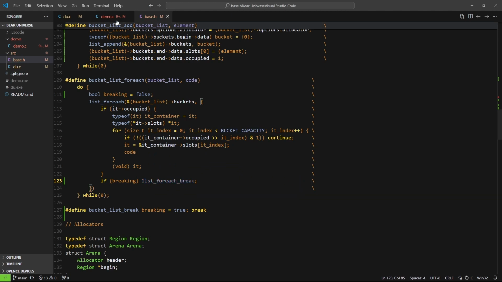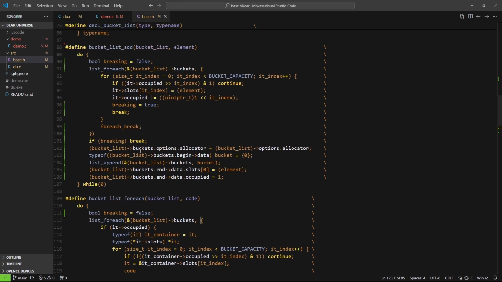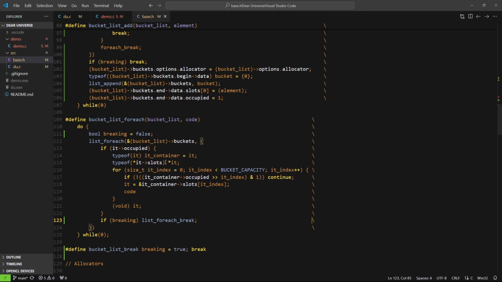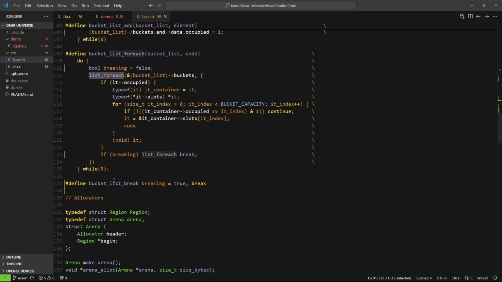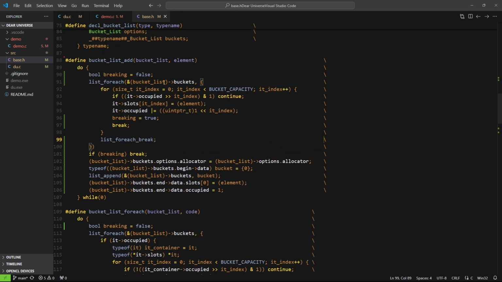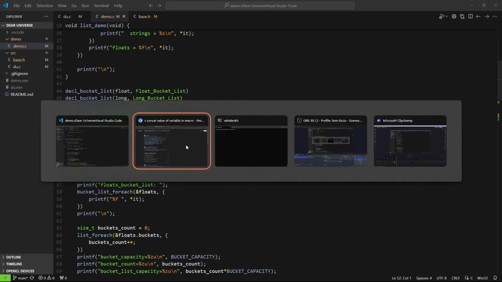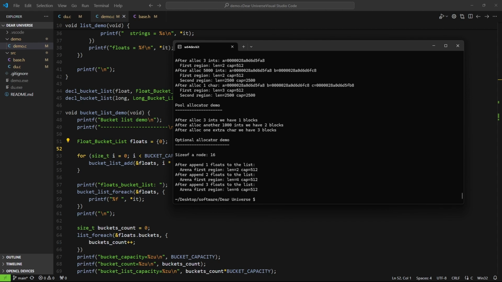So after all of this, I just went back to my initial idea. So for each break is undefined. Where am I using for each break? I'm using it here because I need to call list for each break, right? So I don't have a generic break. Okay, so this compiles at least. So it's already better than all of the alternatives I had before. Let me, okay, it compiles and runs. Wow, that's great. That's really wonderful.